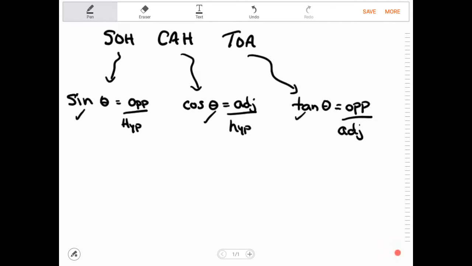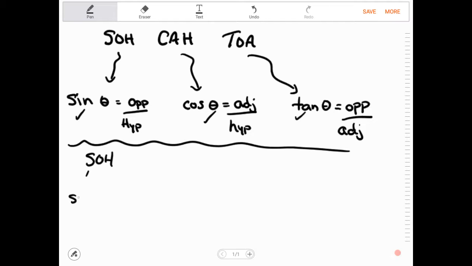So basically, here's how this works. SOHCAHTOA, what does it mean? When I hear the word SOH, the S stands for sine, and we know that always next you put the angle symbol, put an equal sign. What two sides are associated with sine? It's SOH, O and H. The O goes on top, the H goes on the bottom. Remember, sine is opposite over hypotenuse.